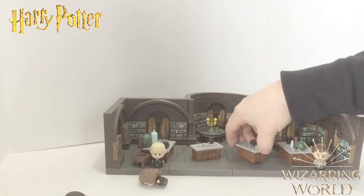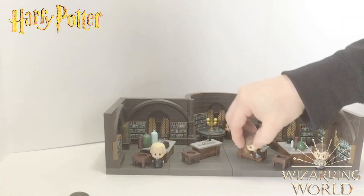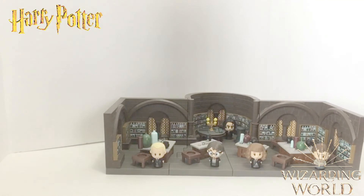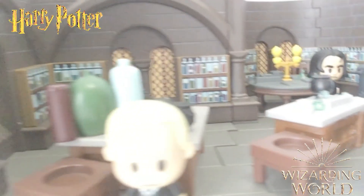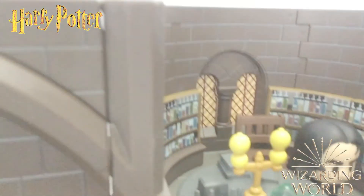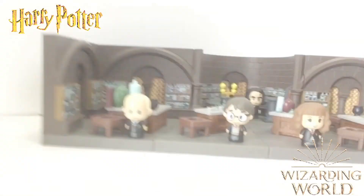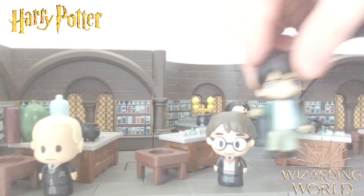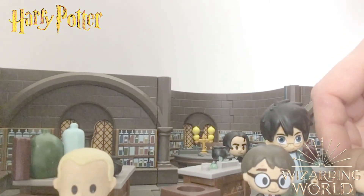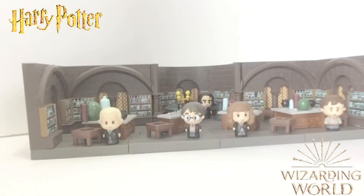Adding the smaller tables, stools, and potions — there's Hermione at the top of the class, and there's Harry! Look how cute this is — really great. This is a bird's-eye view — it's perfect for me because I don't have a lot of space, so I can put it up on a shelf without worry. Here's a size comparison with a Magical Capsules figure — about an inch taller, but they still work nicely together. I love the paint job on all of these.